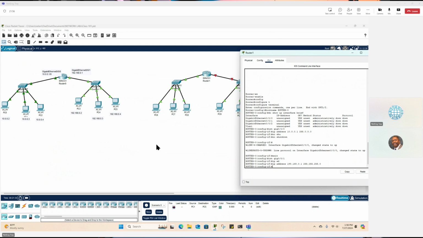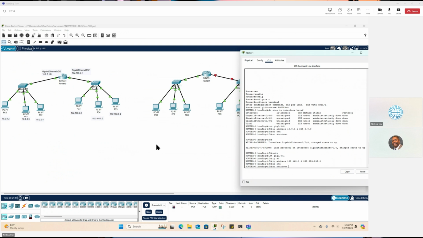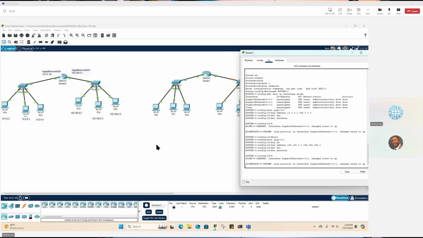Now remember, the interface is shut down. So what do you do? You put it in no shutdown. Exactly. Go ahead and do that. And that's it. So hit enter, and it should come up. Okay, so see, the interface came up, and then the line protocol came up.